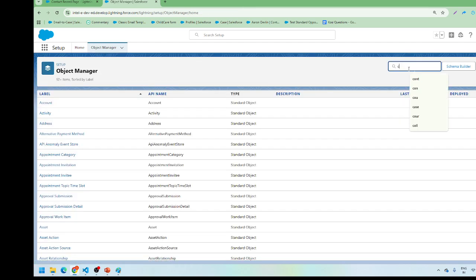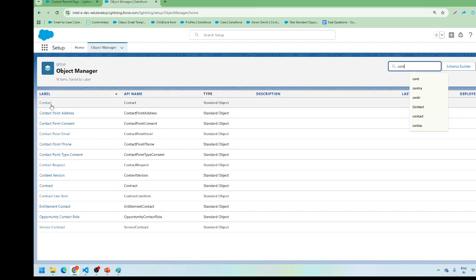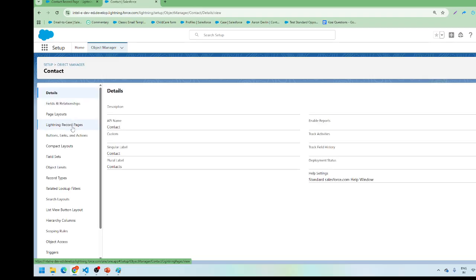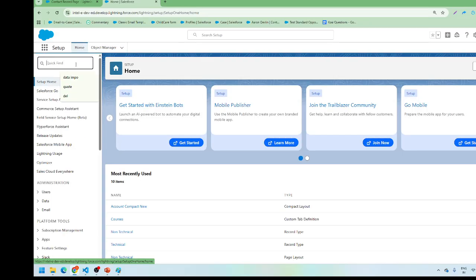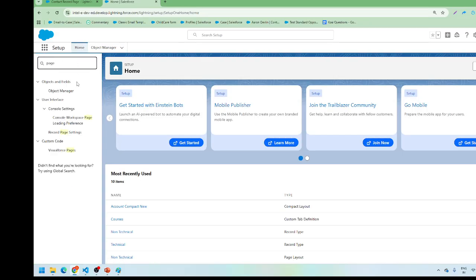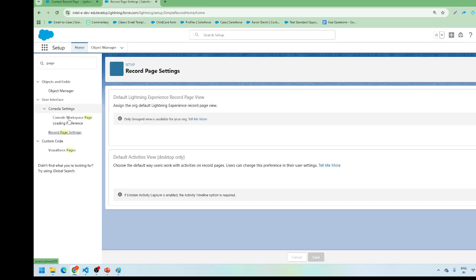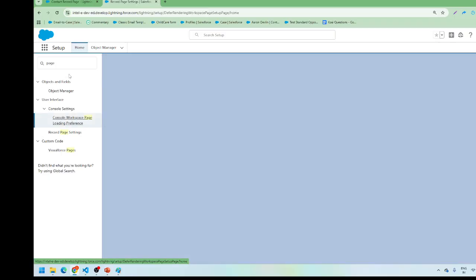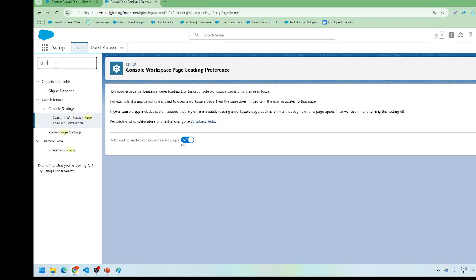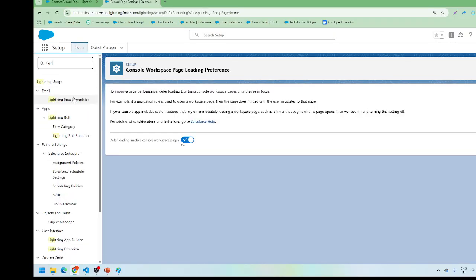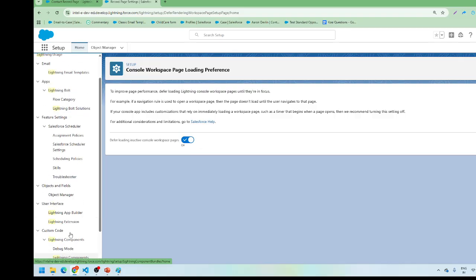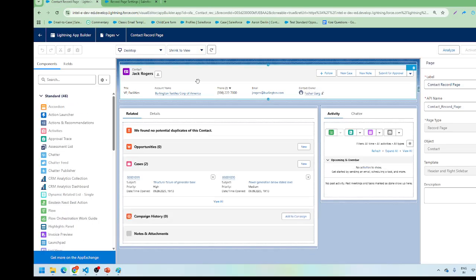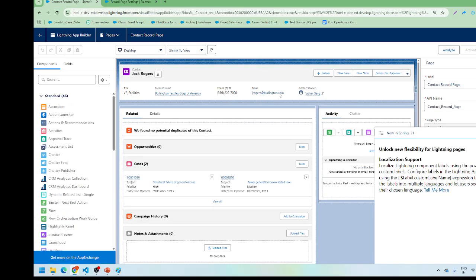So in the contact record page, if I go to the contact object, Lightning record pages, then you can see some default pages. We don't have it here, but this is what we have in the contact record page.